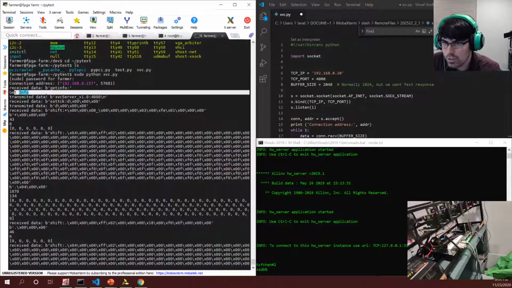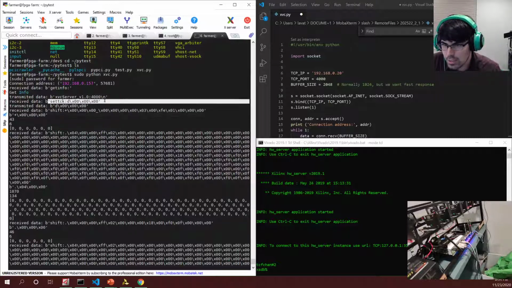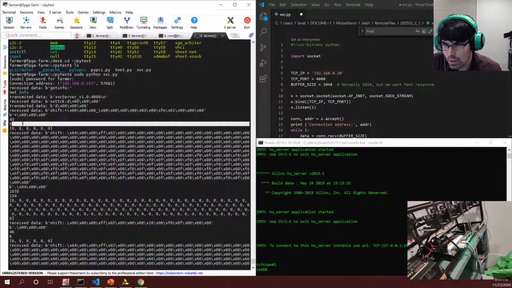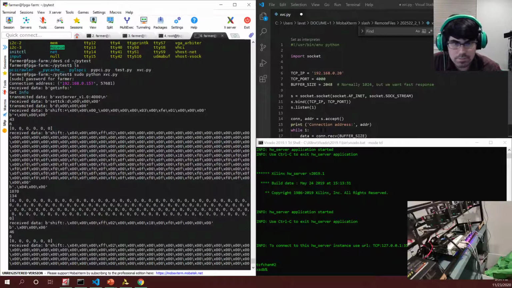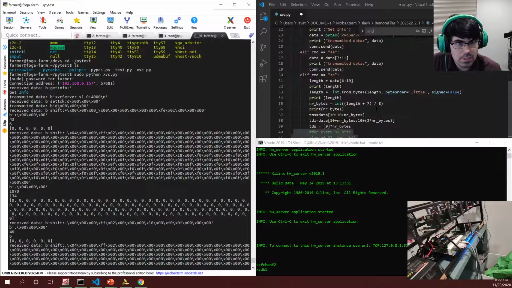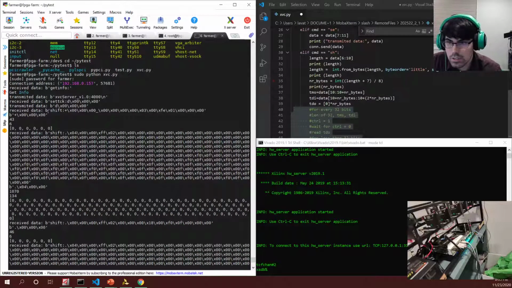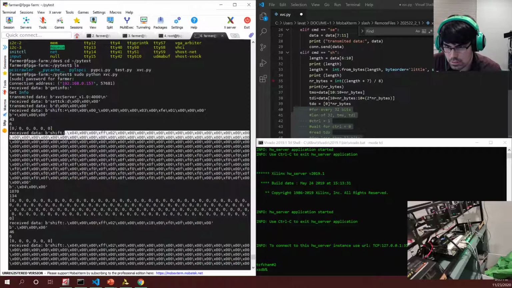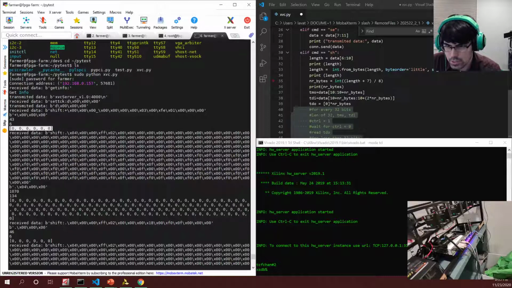We have get info, we transmitted the data. We received set clock, we transmitted the speed it wants us to set. We received shift data, and it wants us to do 43 bits, so this is the length in bytes or in raw bits. This is the value for it, 43, and then it wants this, so that's going to be 6 words, or at least 6 bytes. These are the bytes we returned.